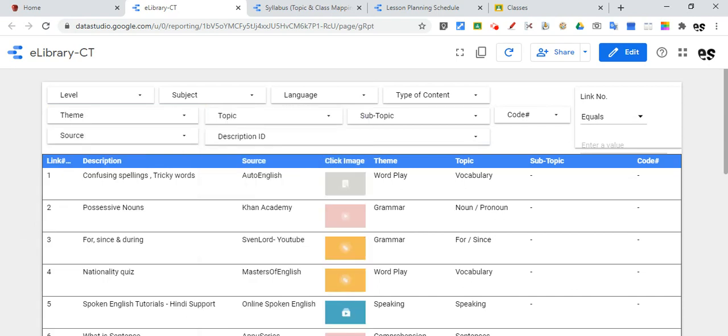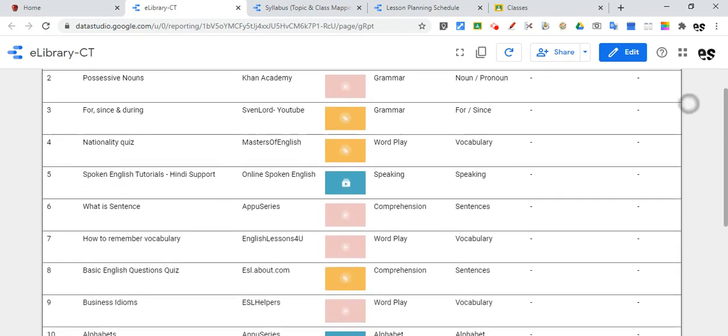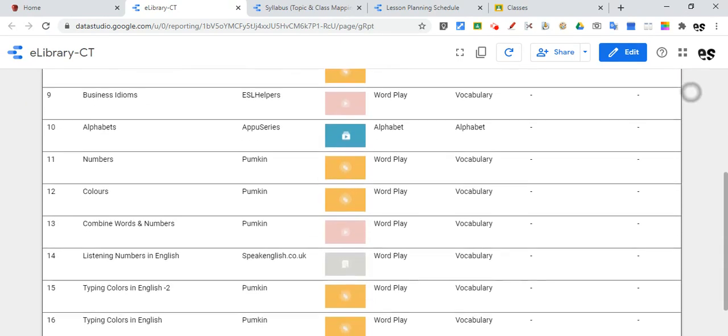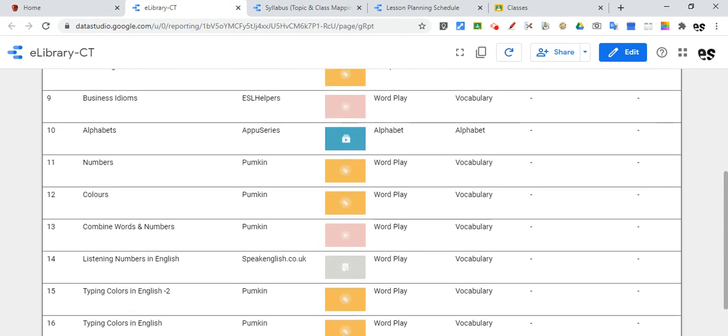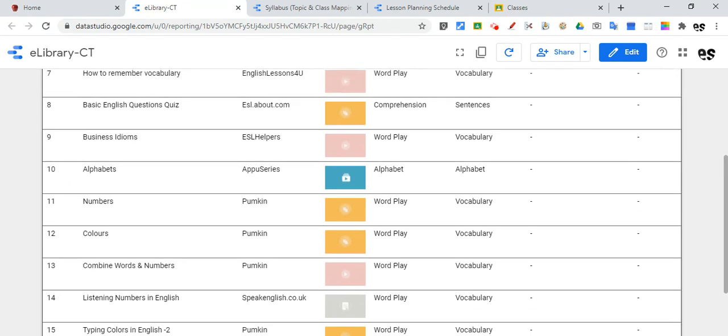At present, as you see at the bottom, it has more than 12,000 links comprising videos, online games, and interactive exercises and worksheets. So one can simply click a link based on the selected criteria and view the content.